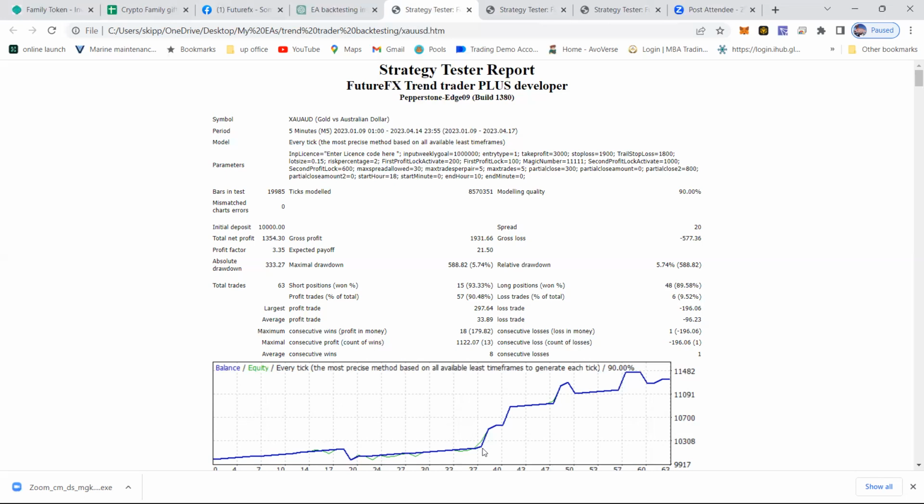And then in March and April, the second half of March and April, we're hitting all these full take profits because there's a lot more movement and volatility in the market. So there are a lot of my backtesting results, mostly on the Forex pairs, that look like this. Small profits for almost 2 months, and then a month of really good profits. And that's just a sign of how the market's been moving this year more than anything.